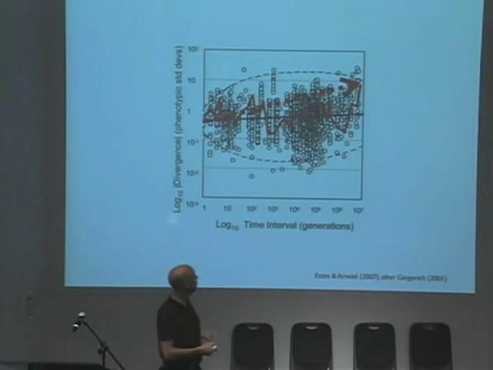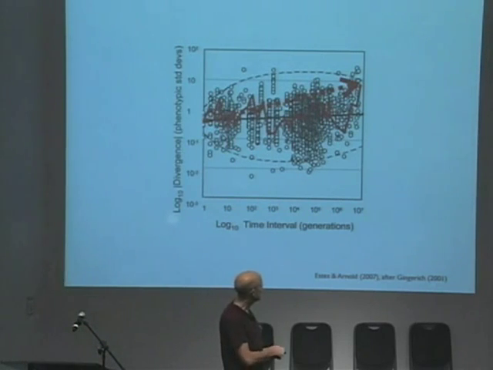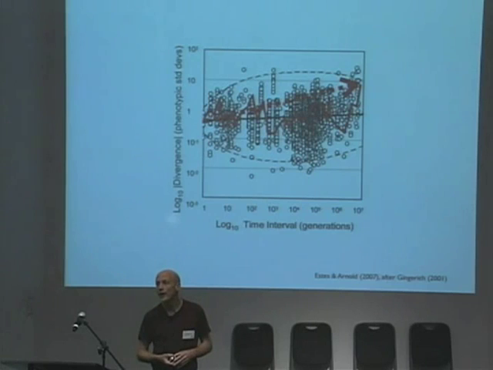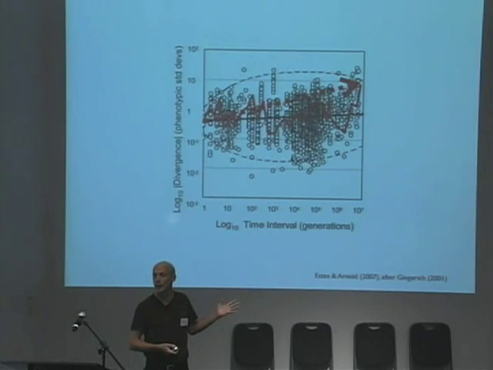Now that explanation, which was championed by Gingrich back in the early 1980s and has been developed by a number of people since then, for which there's really great evidence from Mike Bell's sticklebacks, I am certain that that's a very, very important explanation for this pattern. But I don't think it's the only one.